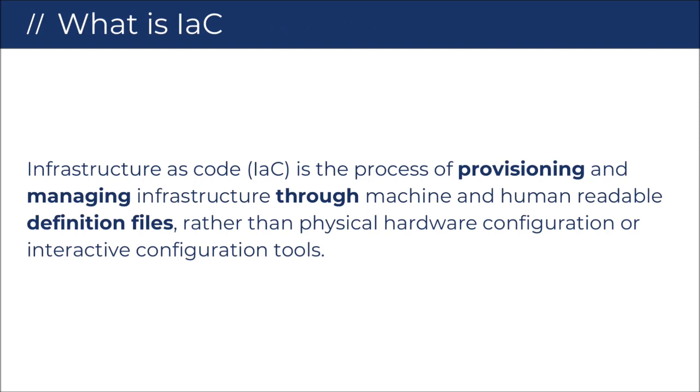Now, what is infrastructure as code? There is no official definition for infrastructure as code, so we put one together that we think makes sense for most cases. Infrastructure as code is the process of provisioning and managing infrastructure through machine and human-readable language rather than physical hardware configuration or interactive configuration tools. Specifically, the part about interactive configuration tools is what we're avoiding. We're trying to make everything automated or automatable through non-interactive configuration. So we initiate a configuration once, and it makes all necessary changes.